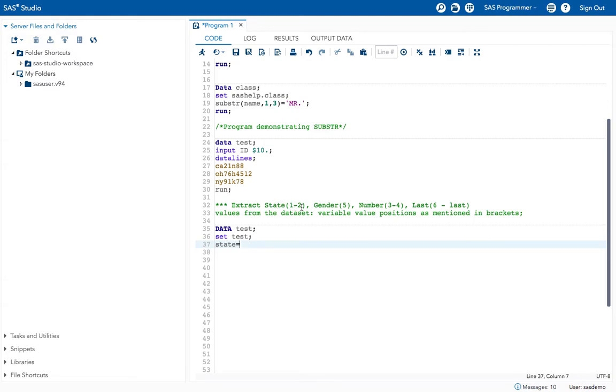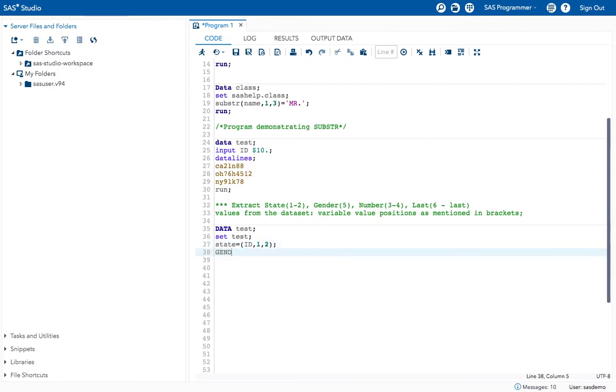From which position to which position? 1 to 2. Here the variable name is id. Id comma, from which position to which position? 1 to 2. So the first position, and it ends at the second, so that means only two characters.